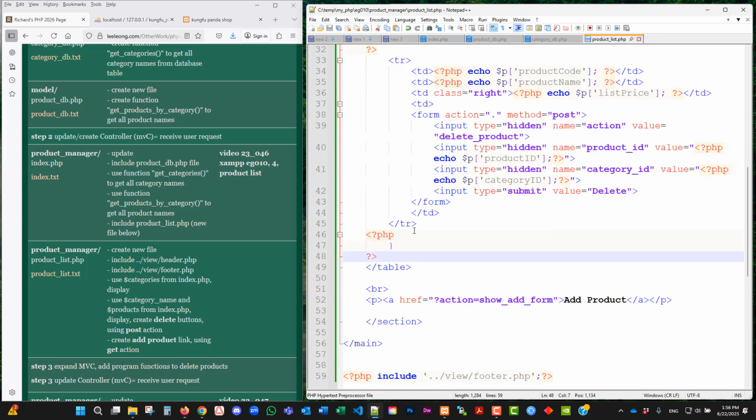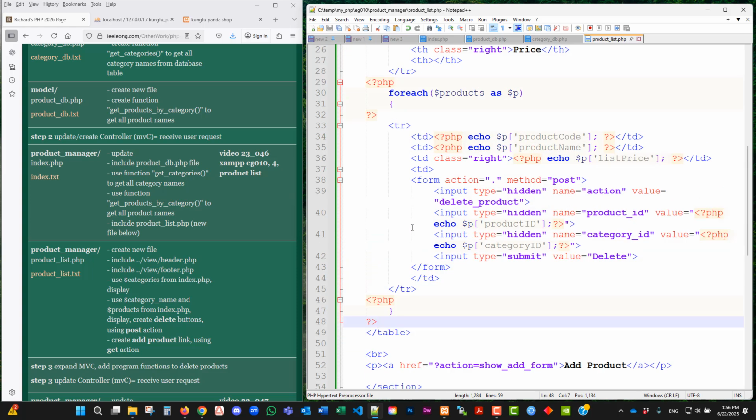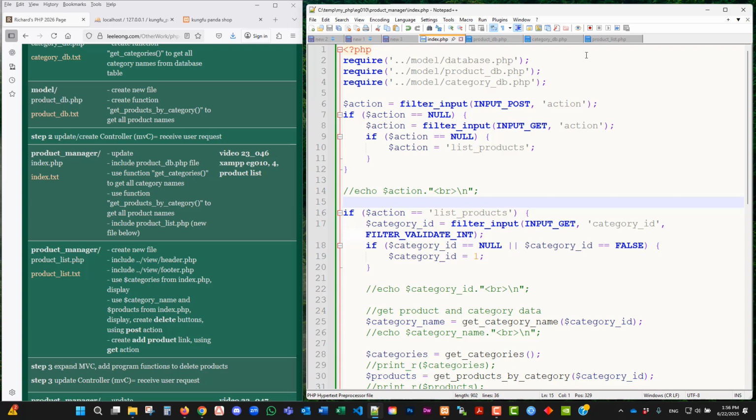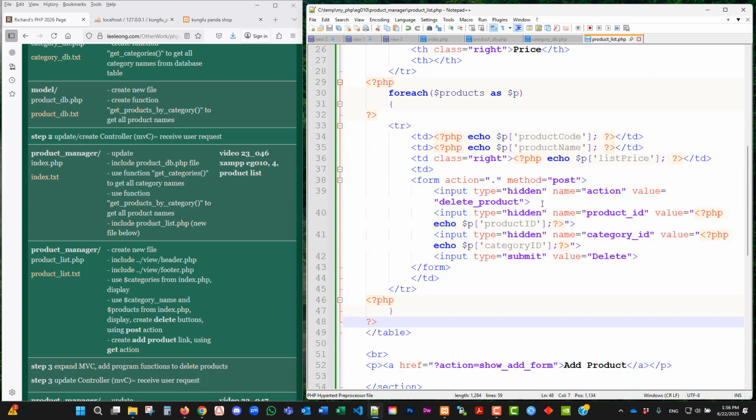And then we finish the product list, okay? And when we stopped, we actually pass the control back to index. We finished passing the control of delete by using a hidden input field.